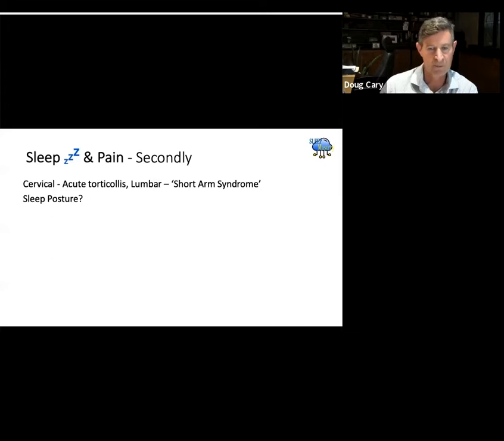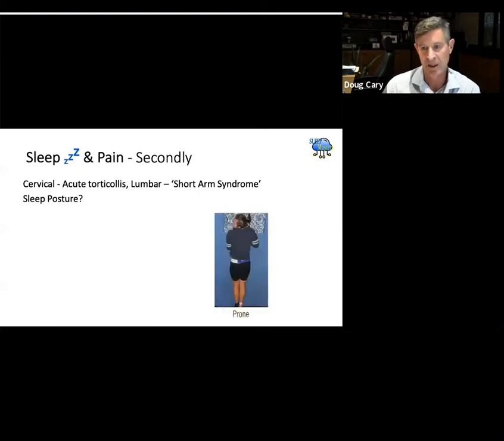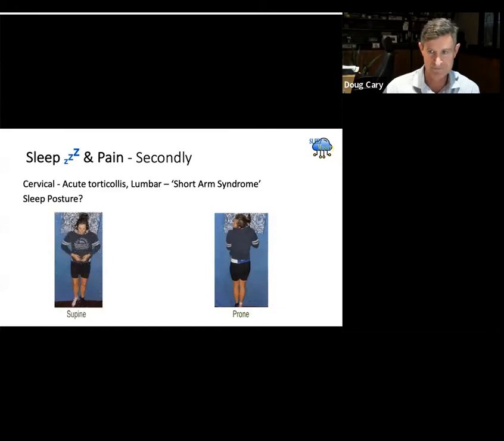So we came back to Jane, who was our FIFO person. She had this exact same thing. And we were questioning, is it her sleep posture, given that she was changing her bed? Now, the most demonized posture in the literature, well, in the general anecdotal stuff, is sleeping prone. And that kind of makes logical sense because when you sleep prone, your head is fully rotated about 90 degrees. And that's putting your neck in end range rotation, which is probably going to cause you some problems.